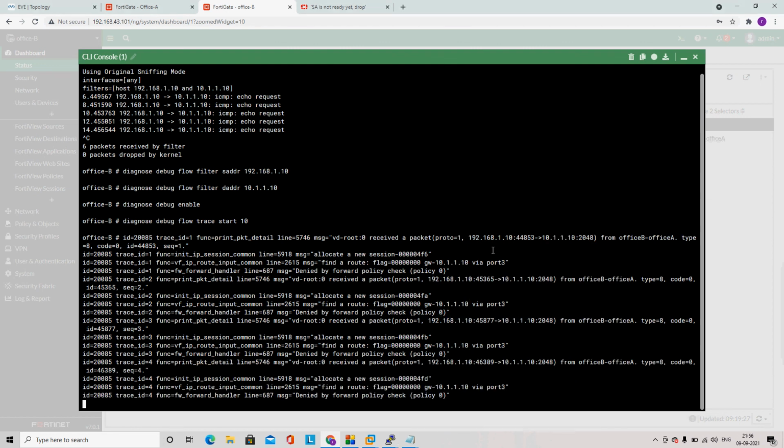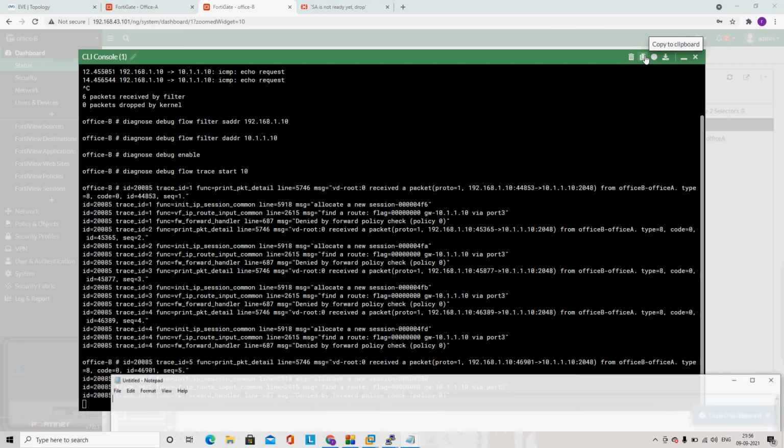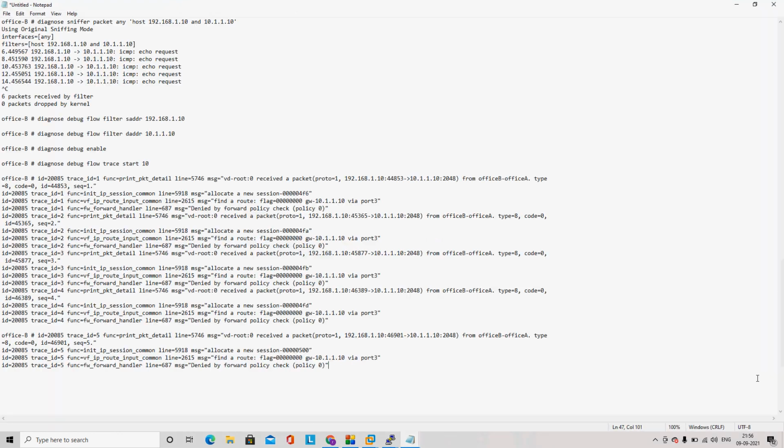So let's cancel this, and let me copy these logs to the Notepad file so that we can understand better. Okay, so this is my source address 192.168.1.10, and this is my destination address 10.1.1.10. It finds our route, which is 10.1.1.10 via port number 3.